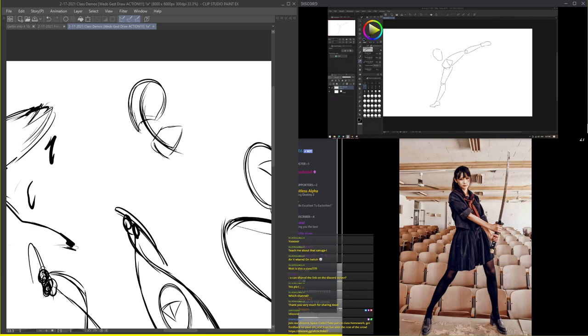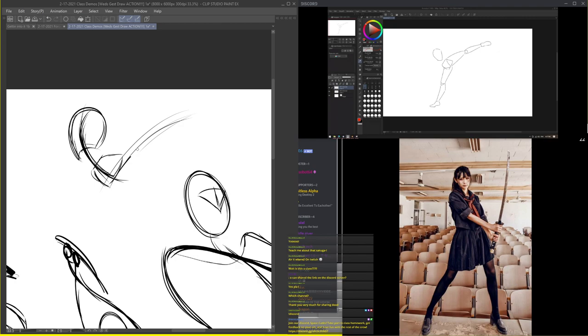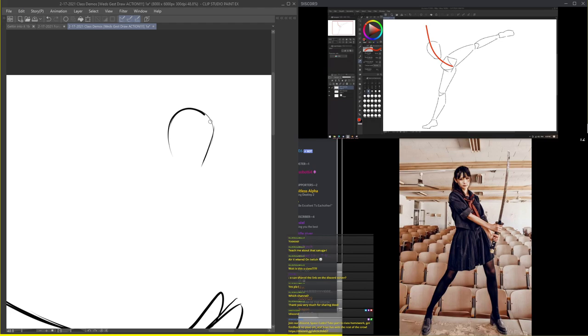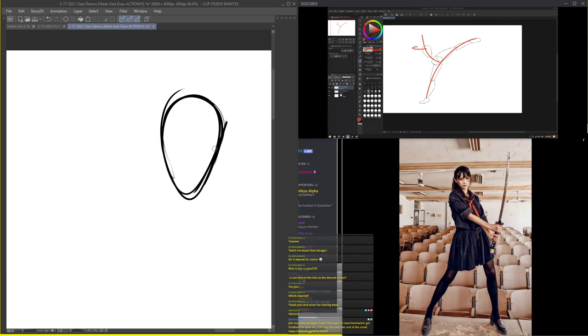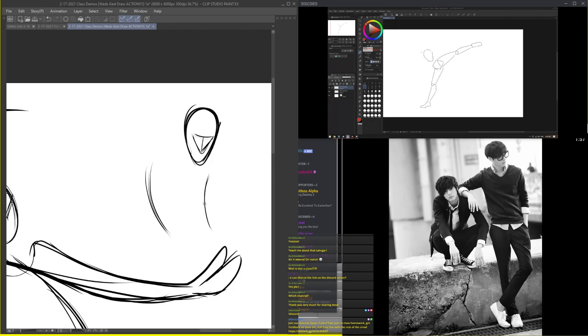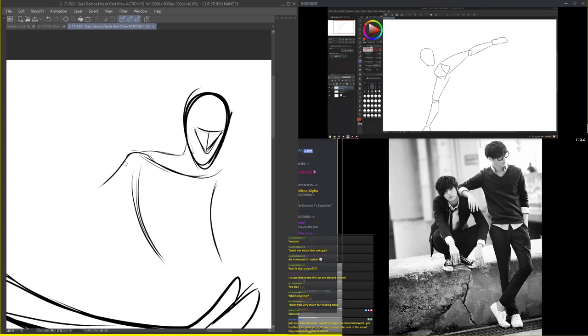someone who's practiced line of action enough can figure out how to arrange 3D shapes like that in a way that follows the line of action, basically. So then boom, kind of like that, the line of action. And I'm going to draw the arm doing this and the other arm doing this, to help that rotation aspect, because what this person is doing is a roundhouse kick.